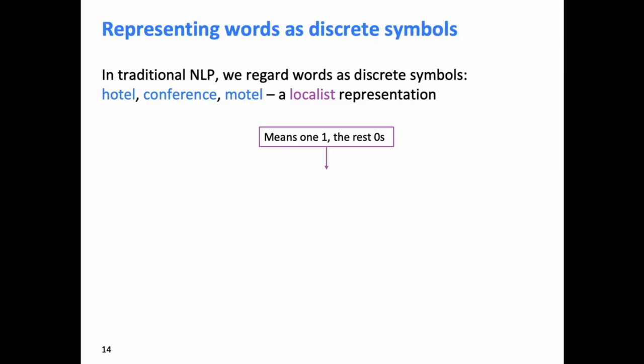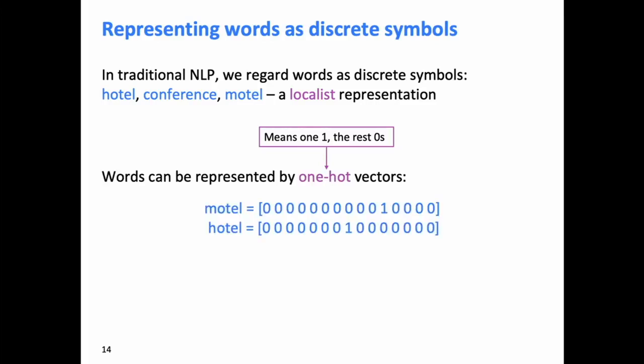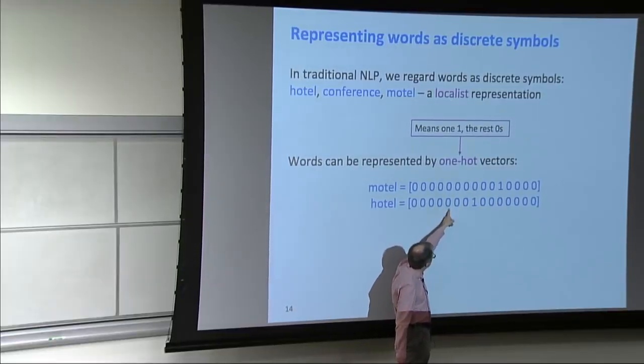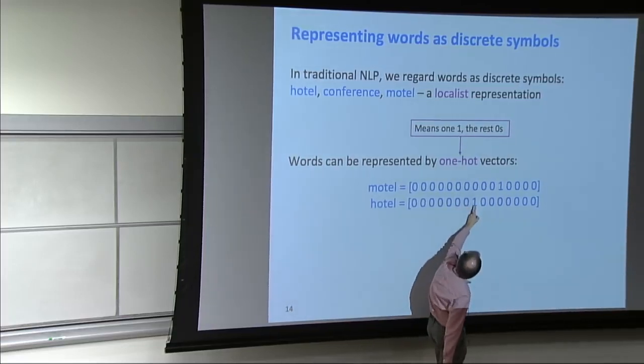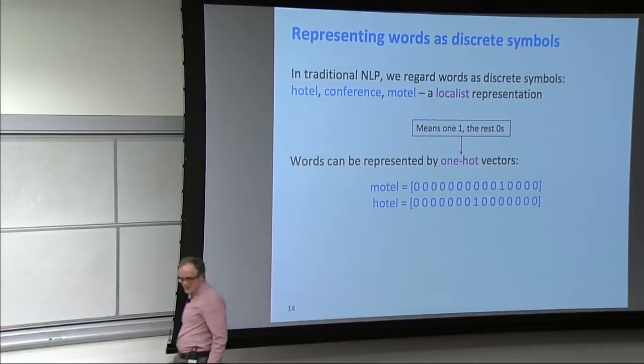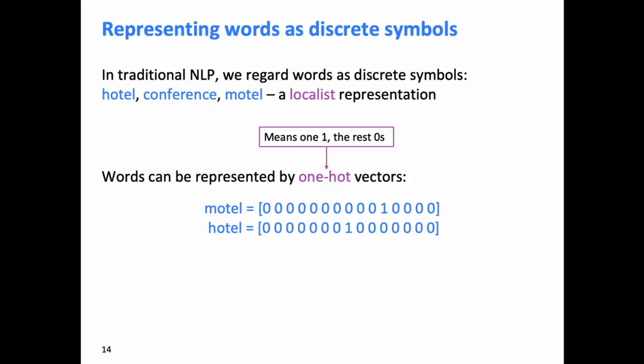I'll come back to those terms next time, but it means that for any concept, there's one particular place, which is the word hotel or the word motel. A way of thinking about that is to think about what happens when you build a machine learning model. If you have a categorical variable, like the choice of word, and you want to stick that into a classifier, somehow you have to code that categorical variable. The standard way is to have different levels of the variable, which means you have a vector where this is the word house, this is the word cat, this is the word dog, this is the word sumptuous, this is the word agreeable, this is the word hotel, and this is another word for something different. You put a 1 at the position, and in neural net land we call these one-hot vectors, and so these might be our one-hot vectors for hotel and motel.